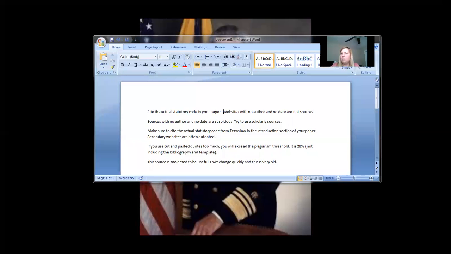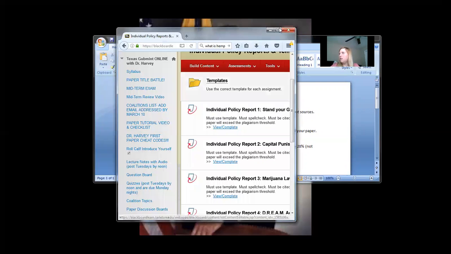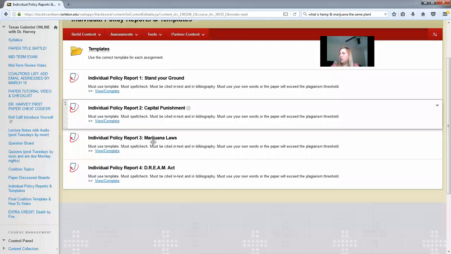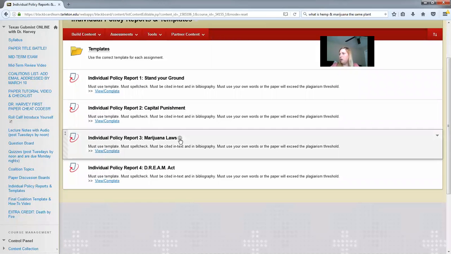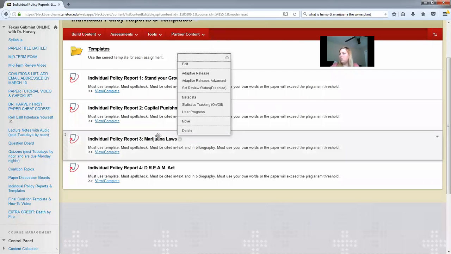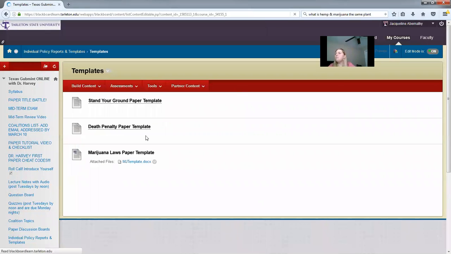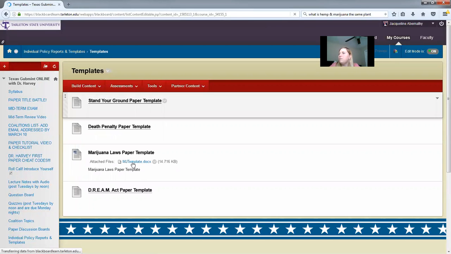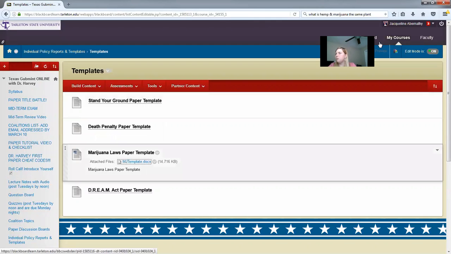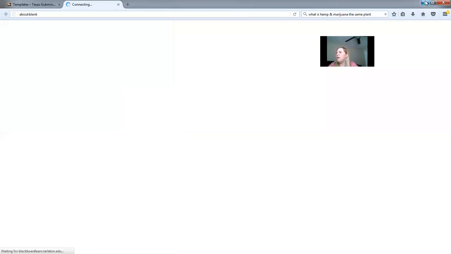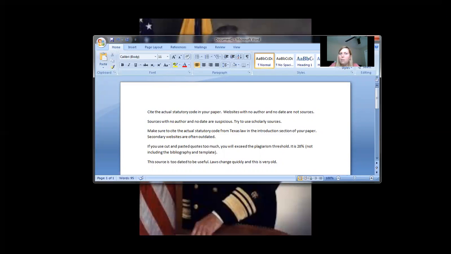Let me go ahead and pull up something real quick too. So I make sure that you guys, here are our templates right here. You guys know exactly what I want in each section. The marijuana law paper is a little bit trickier, so let me just go through that one with you too. While this loads, let's go through some more common errors that I had, some problems that I found. Yes, that's for section 1.